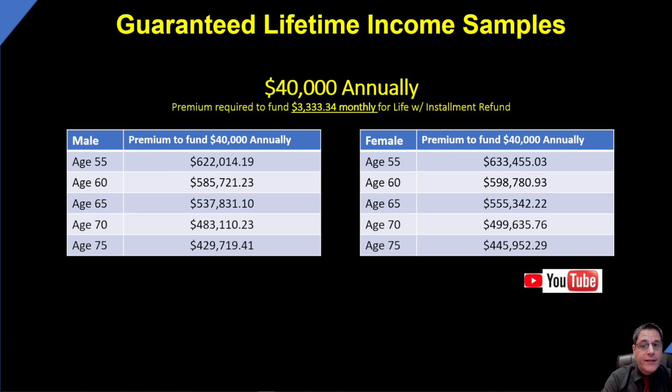So if they die early, the insurance company doesn't keep your money. It'll keep paying it to the beneficiaries until the full premiums you see here have returned to the beneficiary. If the client is alive after these premiums have been received, it'll keep paying. But then when he or she passes away, then it ends. So it'll only return your deposit, but will pay for as long as your life. So it's like a 0% guaranteed interest rate if you die early, but it's exponentially huge should you live to 100. So longevity protection. These things are not for making money up front.